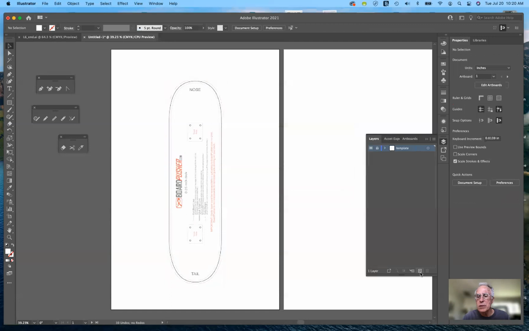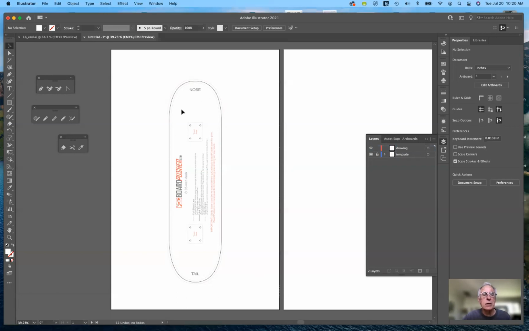So now what I need to do is create a new layer on top of that, and I'll name it drawing. Now, it could be skateboard 1 or 2, however you want to organize it based on the lessons that we've done. Maybe you want an artboard for each deck, and then you can assemble them into one 11 by 17 format when you're all done.